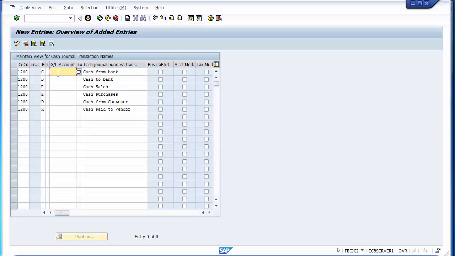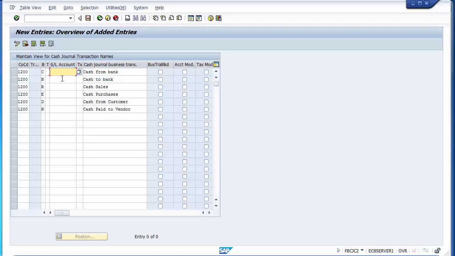So how will the system identify, or which GL will you assign over here? Suppose in normal practical cases, a company has a number of different banks. So which bank shall I put over here for cash transactions, cash from bank or cash to bank? I am not certain. If I am not certain, I will not assign any GL account in these particular GL heads, because if I assign it, then that particular transaction will go to that particular ledger account only.